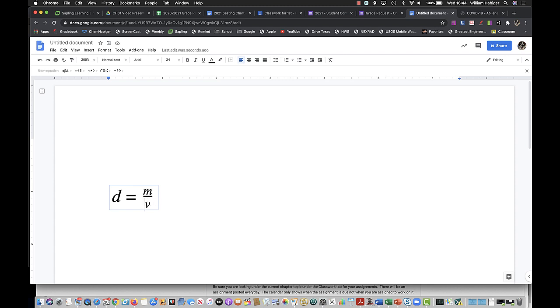So like I'm trying to click down, and sometimes the cursor goes away. Usually when the cursor goes away, it means you're at the end of the equation. So you'll notice I just hit my right arrow key and my cursor disappeared just because I'm at the end of the equation. All right, so if I wanted to then go equals and then put some numbers in, then I would click my fraction again. I type my numbers in there. Then I'd use my right arrow key to drop down, type in whatever the volume was for that part, use my right arrow key to go to the end of the equation.